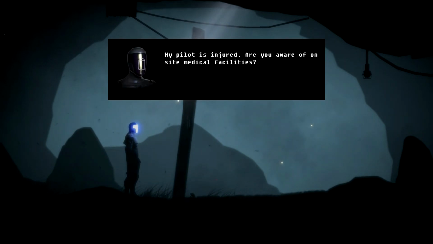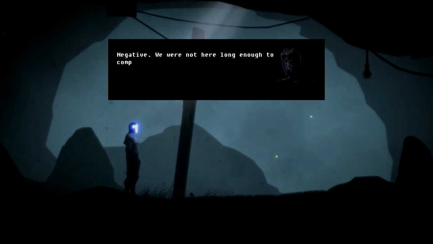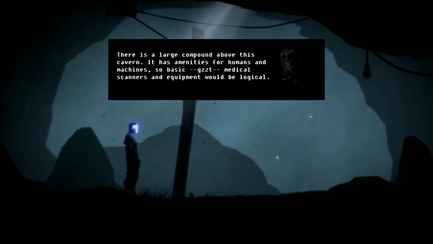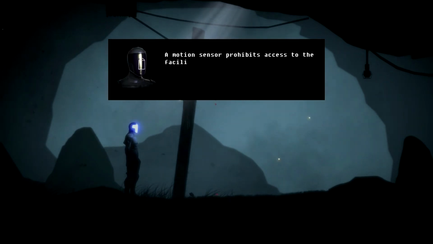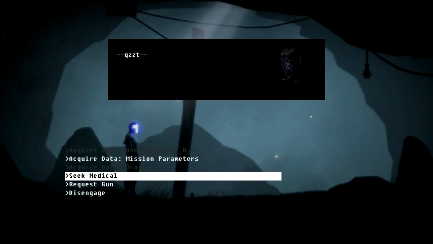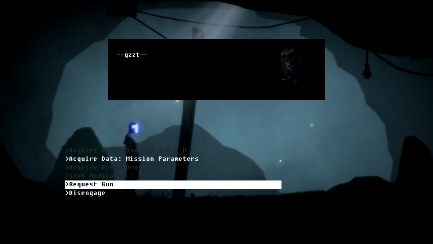My pilot is injured. Are you aware of on-site medical facilities? Negative. We were not here long enough to complete our search. There is a large compound above this cavern. It has amenities for humans and machines. So basically, medical scanners and equipment would be logical. A motion sensor prohibits access to the facility above. Do you know how to bypass it? Use your integrated camouflage. Well, yeah. But it didn't let me.